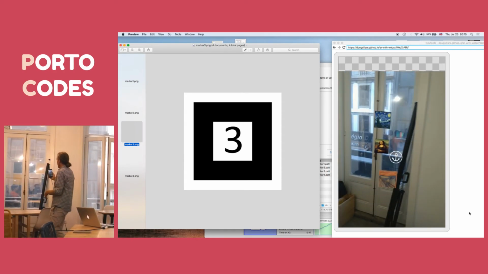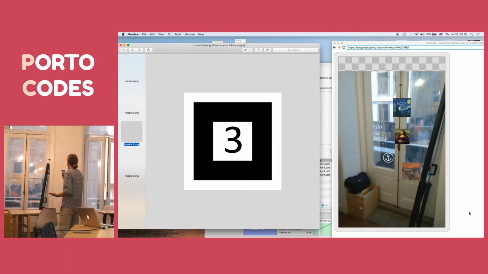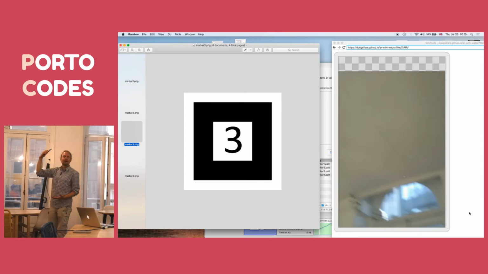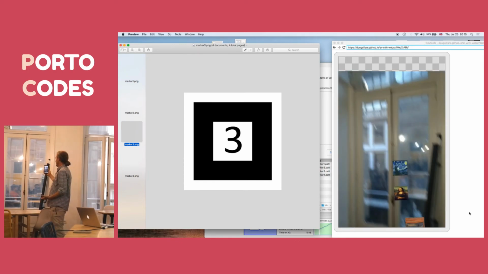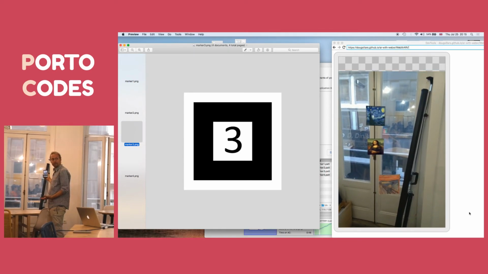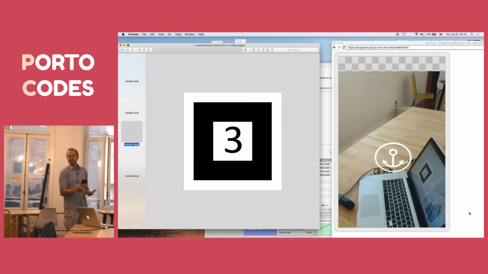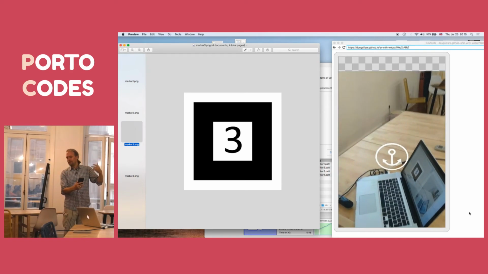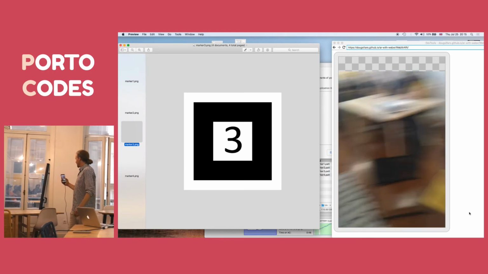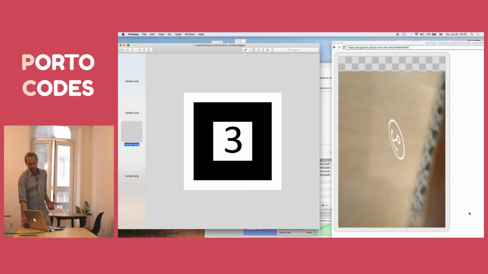All right, so as long as it can find that texture on the wall, it can actually put things on the wall, and if I walk around, it sort of knows where they are, and they stay there. If I move around and look at other things, but then I come back, it knows in space that there's priceless art hanging on the wall right there. It's basically JavaScript that's just looping through 0, 1, 2, 3, and then everything after 3, it just keeps putting. So now Starry Night's over here by my laptop, but the other two are still over here. So it remembers where these things are in space. I think that's really cool.